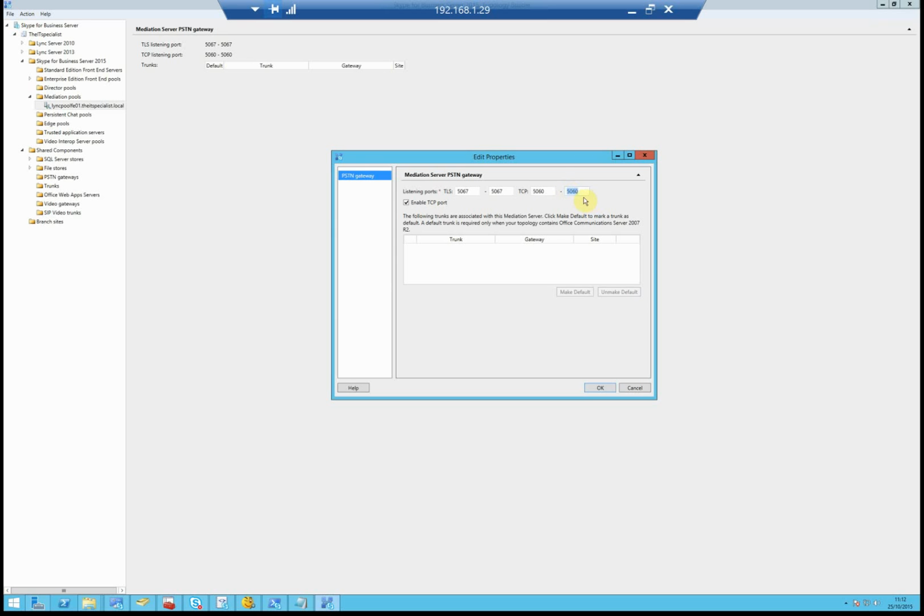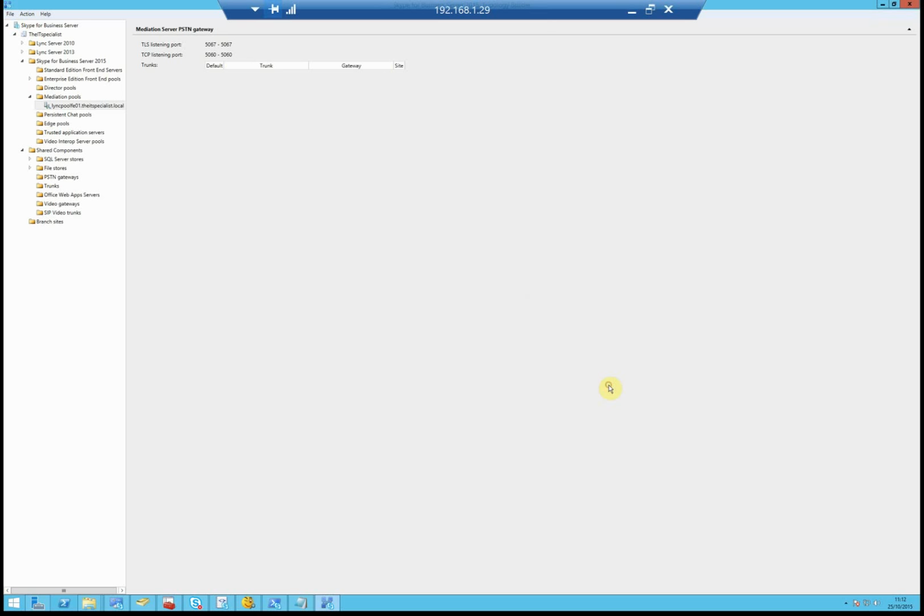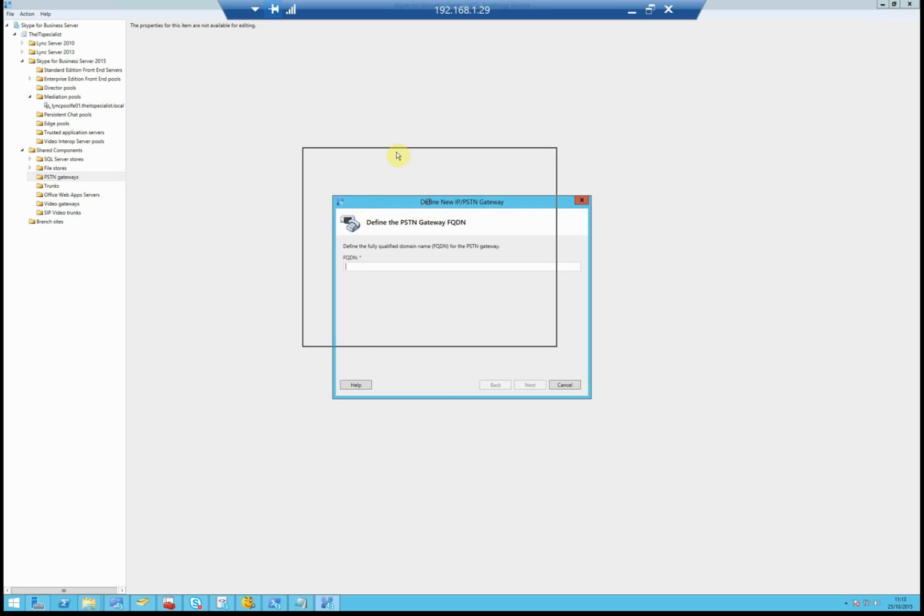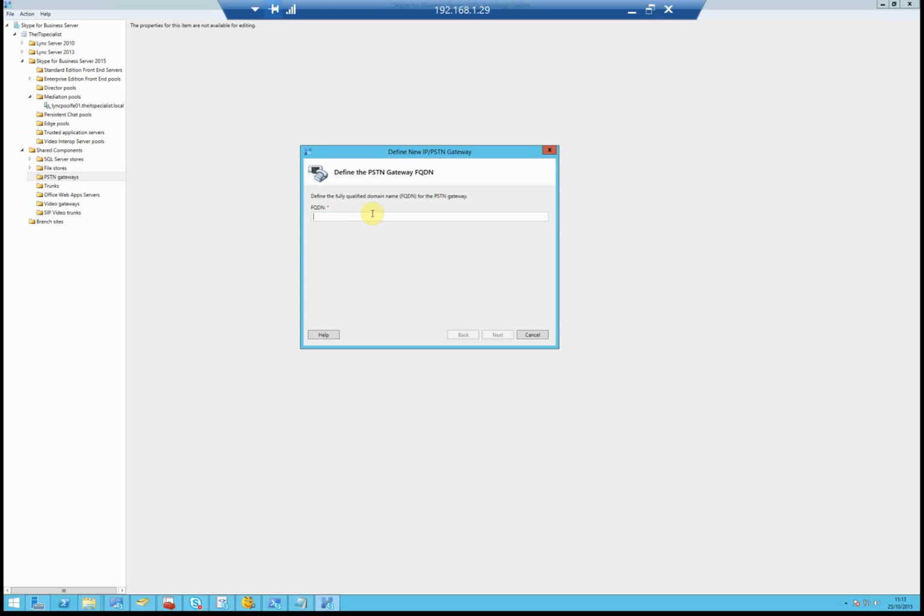It's okay that. Let's go down to PSTN gateways. New PSTN gateway. A fully qualified name. Unfortunately, I've not at this time set this up in DNS. So what I'm going to do for the time being is just type in the IP address of the FreePBX system. We're going to use all IP addresses. We've got a trunk name of that.